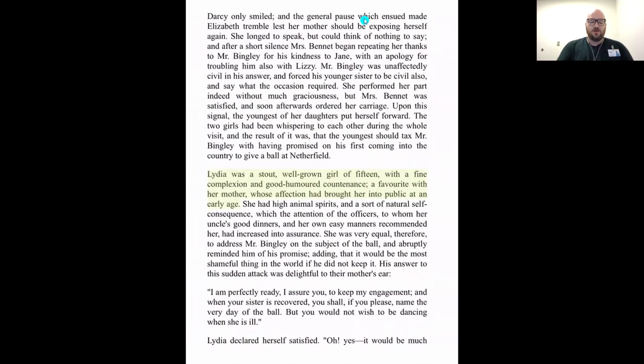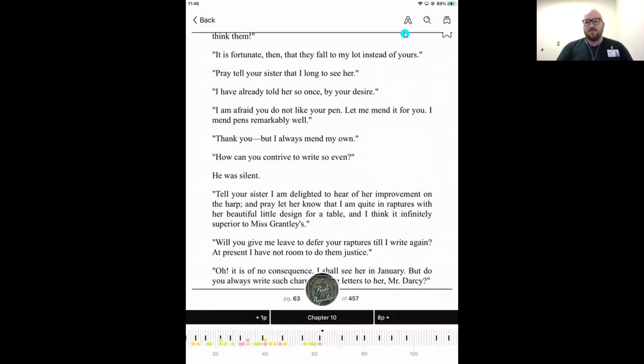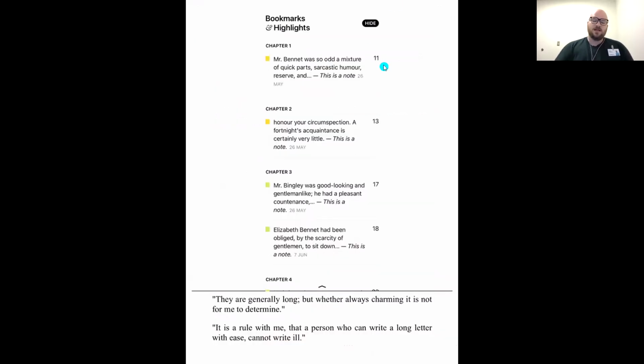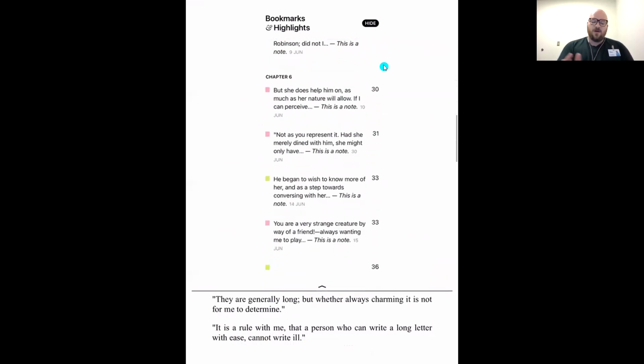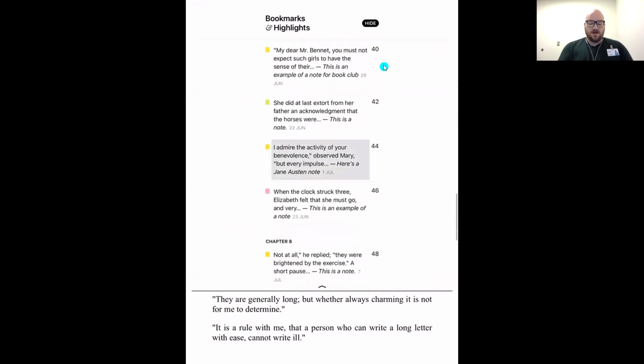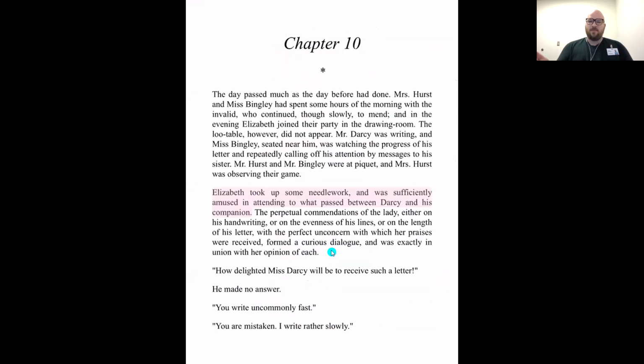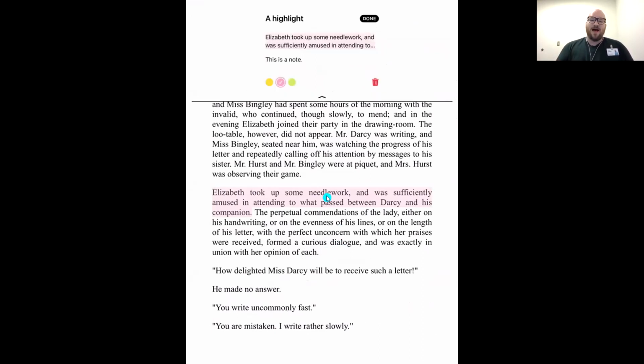And then if we keep flipping through, you're going to see your other notes appear. And say you want to get back to that list. We'll tap in the center of the screen. And in the upper right-hand corner, we have this multiple bookmark bar. And if we open that up, we can see all of the notes and highlights we've made throughout the text, broken down by chapter, showing off the color it is. So if you're using that to keep yourself organized. And if you find one you want to return to, just tap on it and it will flip back to that page for you. Highlight is there. If we tap on the highlight, that note is going to drop back down.